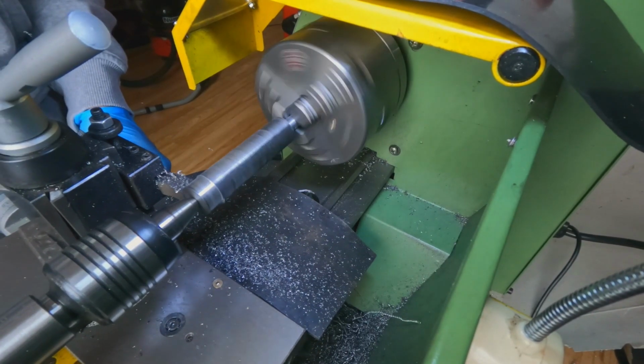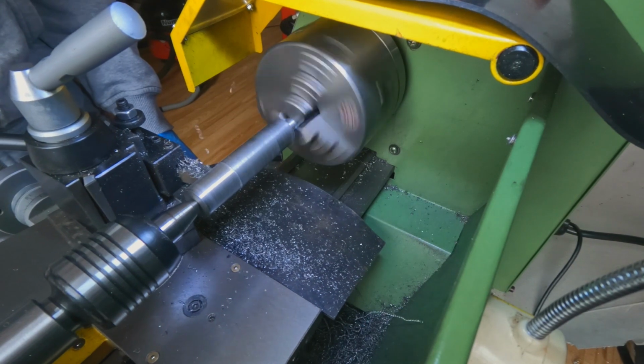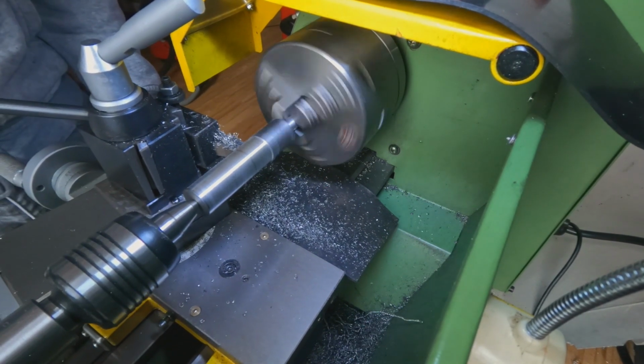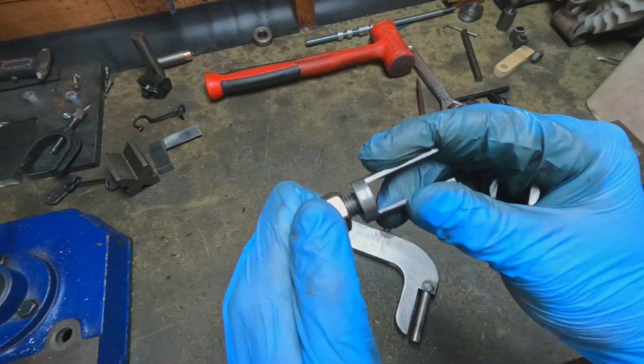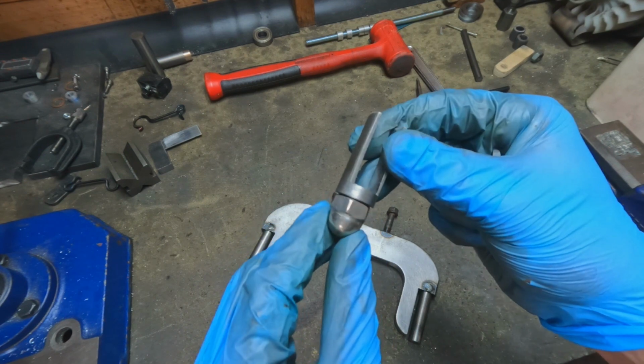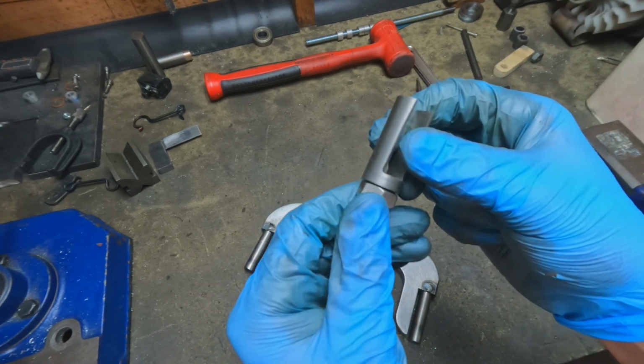Basically what these are is some mild steel rod, which I've turned down in a lathe, and then put a bit of thread on the end. That is just a bit of a feature. I can put a dome nut on there, like that. I may do something else with it, I don't know yet.